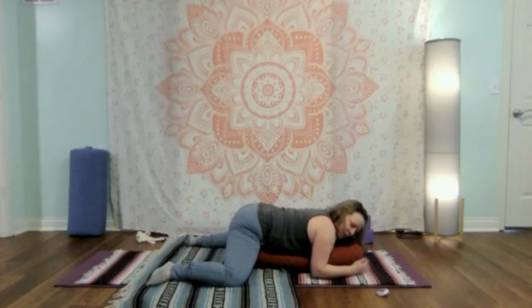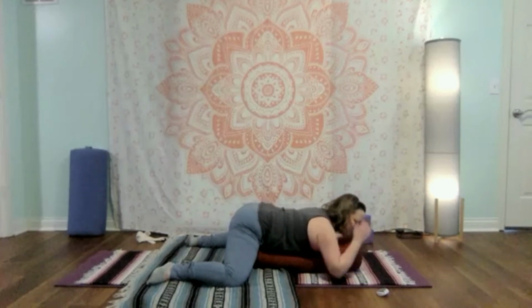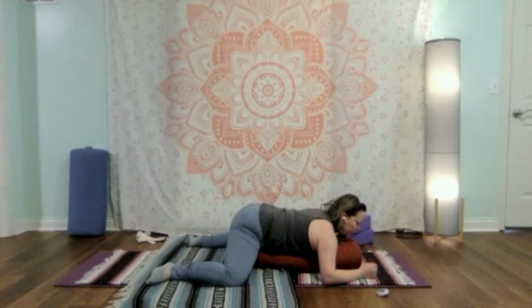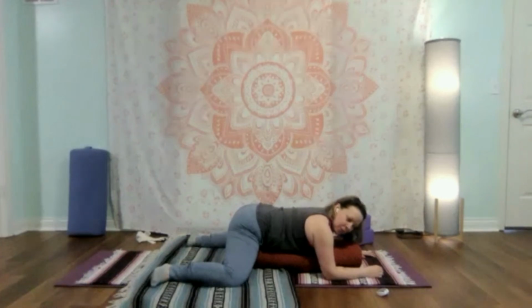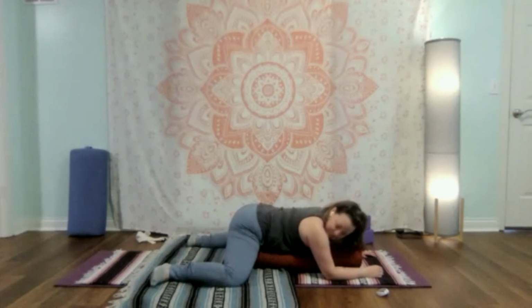And be mindful that most people have their hips more forward than what they should be, because it is intense to have the hips and the knees in alignment. So if this suddenly starts to feel easy to you, be mindful, are your hips and knees in alignment? They probably need to come back a little bit.